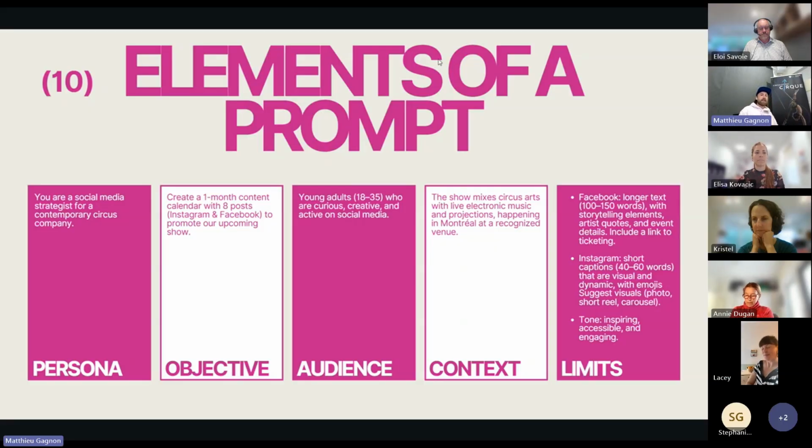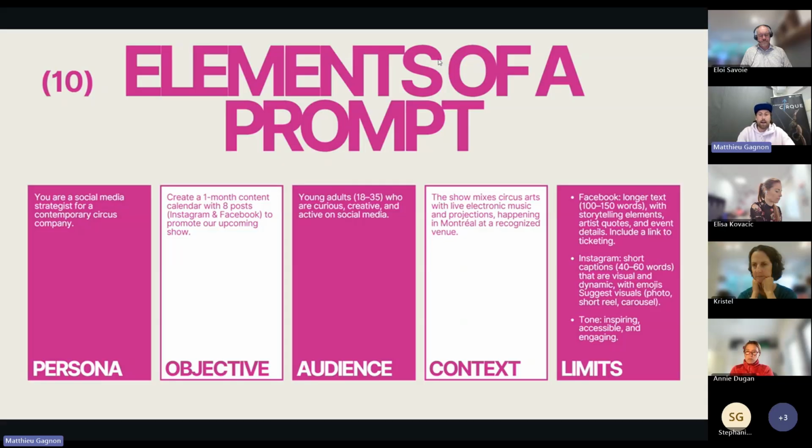Another good example of that would be, I love creating custom GPTs for grant requests as well. Just because you can really give it a persona, you can really give it boundaries for what you want it to create. If you're giving it the actual grant request as well, it can analyze the document and know already what output you're going to want. So in your objectives, it's going to look into the questions. You can refer to a question. For example, I'm typing out answer 3. Can you help me with that answer specifically? And because it has the document, it will be able to refer to it.